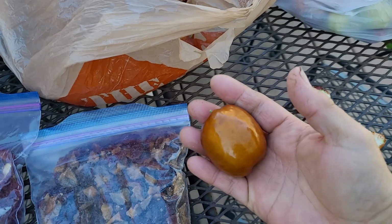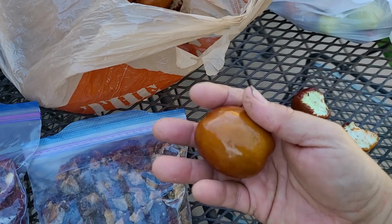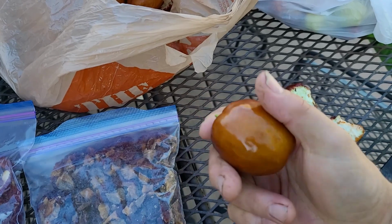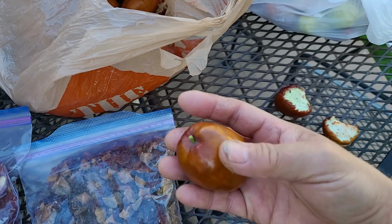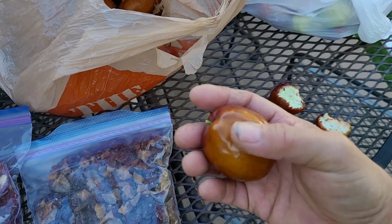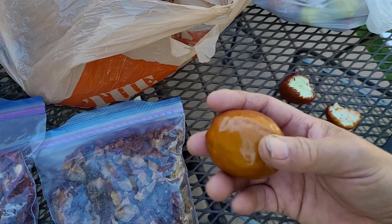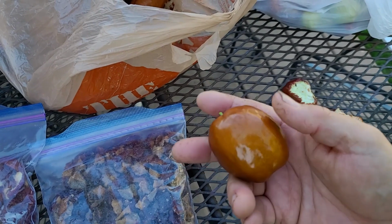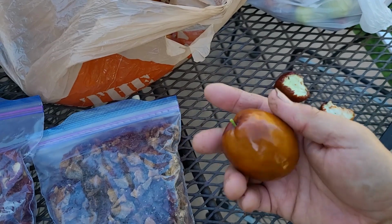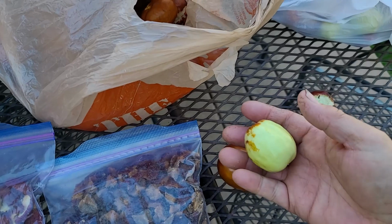Now when I bought this, I thought it was a Lang, but now I'm thinking it's a Lee. This is self-fertile. It doesn't require a pollinator. We're in Utah and very few people grow Jujubes here. There seem to be more people trying to grow them. I have my Utah Rare Fruit Growers Facebook page, and we're trying to promote growing these a little bit more there. But there's a good size one.